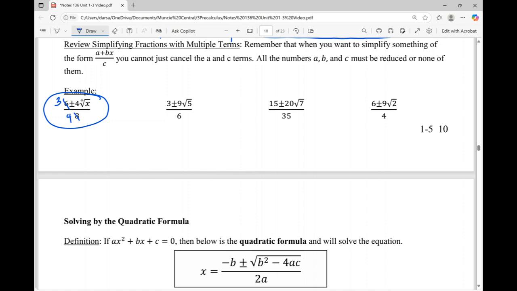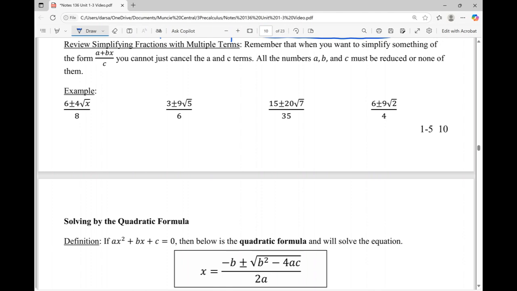So look at what the 6 and the 4 are doing. The 6 and the 4 square root of x are an addition or subtraction problem. But when you put something in a fraction, a top and a bottom, remember that's division. So you just used a division to simplify something that has an addition in it. Is division the opposite of division or of addition subtraction? Division is not the opposite of addition subtraction. So you can't undo add subtract with a divide. So we need to think about this problem a little bit more.